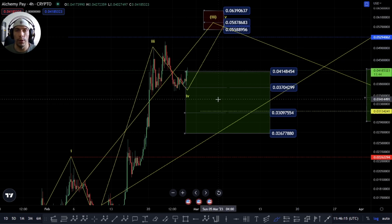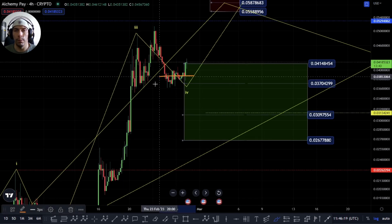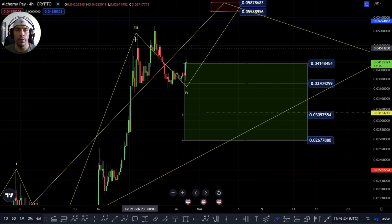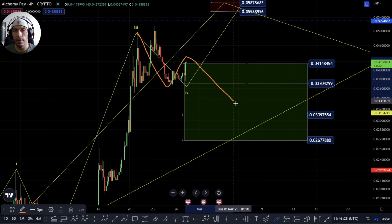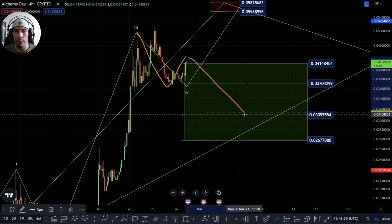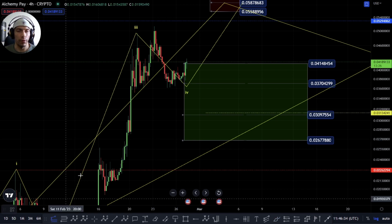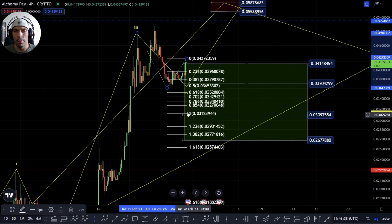And what we'd be looking for here is, the problem with this move is we can argue it's completed here into these lows, and then we'd want to see this start to progress up. However, it is also possible that this could all just be a connector wave in here, and then actually we look to sell off one more time, looking to come down into these lower ranges. So based off of the current structure, we're going to go over the subwave count within this in a second. But based off of the current structure, a one-to-one move down would be this 3123.